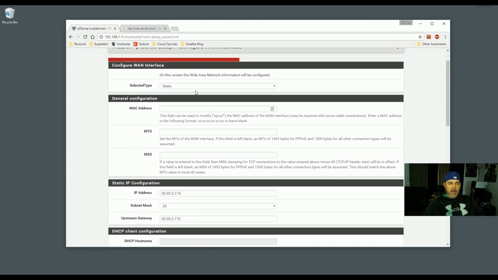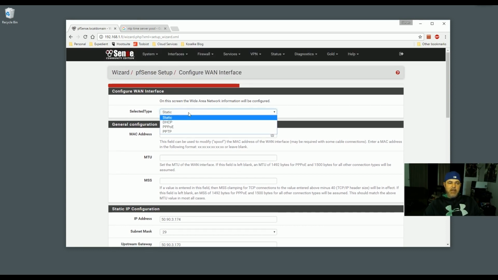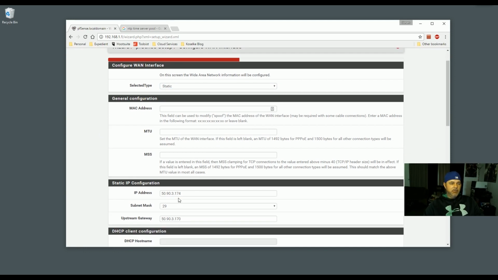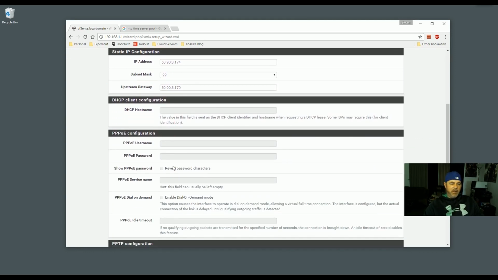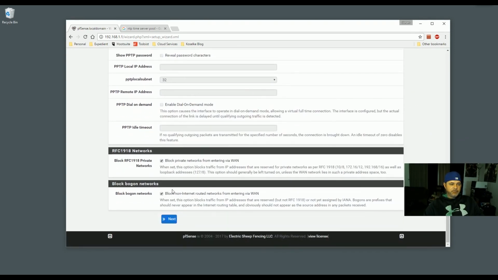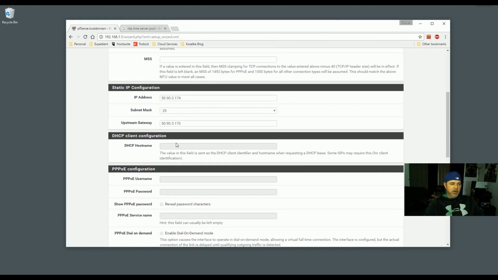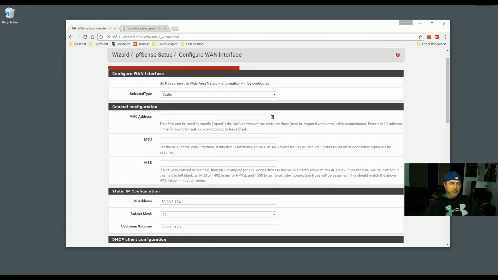If you have a DHCP address, don't take that address and put it into the static field, because when your cable modem reboots or the DHCP lease expires on that address, your service provider may give you a new one. So if you truly have DHCP, leave it as DHCP. If you have static, put that information in here. And everything else by default can be left the same.